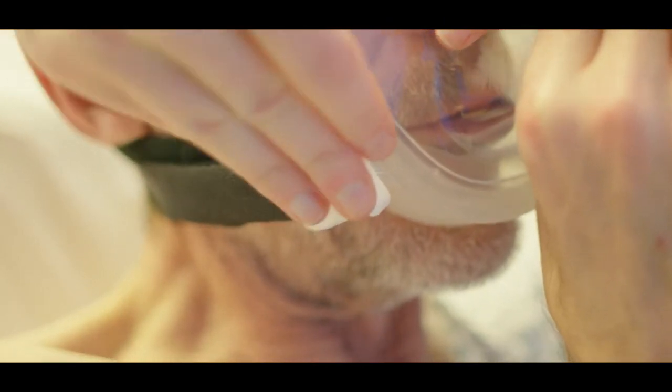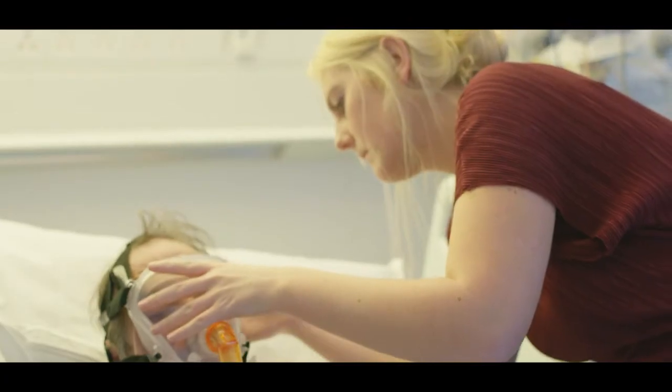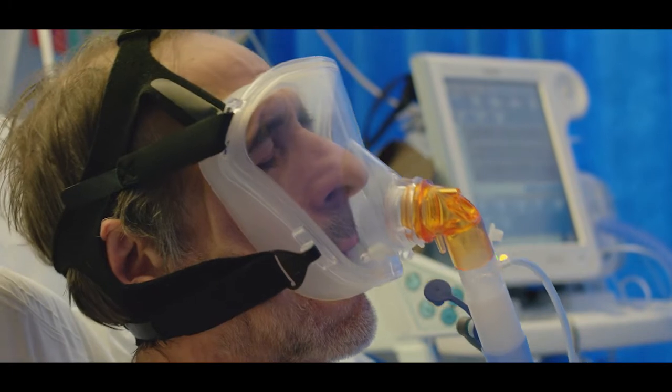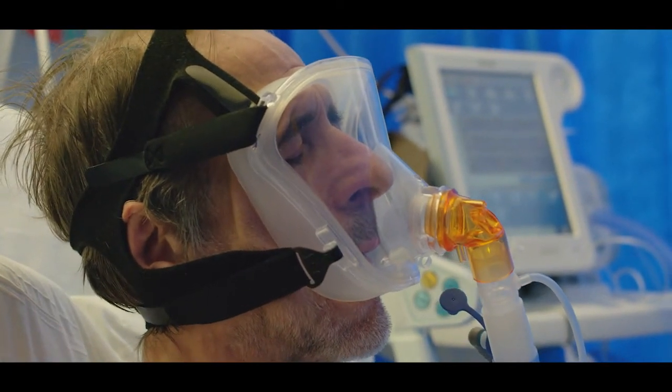Try it — definitely, you must try it to experience it. You must try to experience it for the better, for your health. For someone who's never used it, if they think that it's something that can help them, I would never stop them. I would never say no, don't do it. It did bring me back from the brink of death — I would definitely say do it. If you want to improve how you feel and your health, I've seen with my own eyes the improvement over hours and days. So I would definitely say do it.